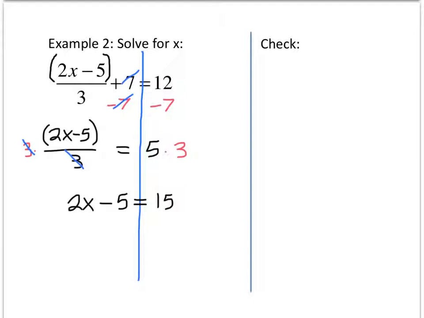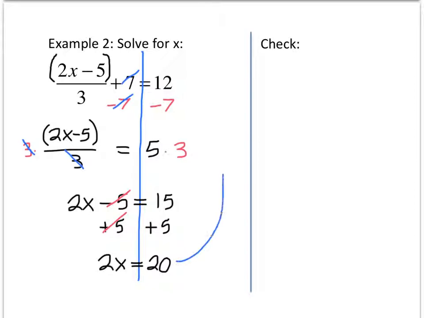Now we can start looking at what's remaining, this 2x minus 5. Again, since subtraction is normally the last thing we simplify, this is going to be the first thing I apply an inverse for when I'm solving. So the inverse of that subtraction of 5 is adding 5. So I'm going to add 5 to both sides. And this is going to give me then 2x equals 15 plus 5, or in other words 20. And again, we see that that subtraction and the addition of 5 cancel.